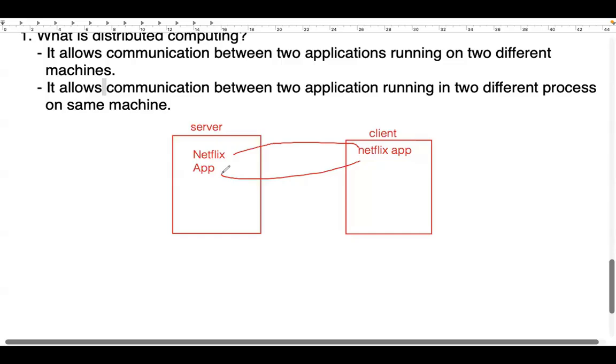That means the apps that you are using are distributed applications. They can share information. This is called distributed computing. Not only that, for example, this Netflix app has to verify your OTP. Am I right? The OTP comes to SMS, right? How can the SMS app share information with Netflix? That means in one device, two apps can share information. This is also distributed computing. I hope you know that.